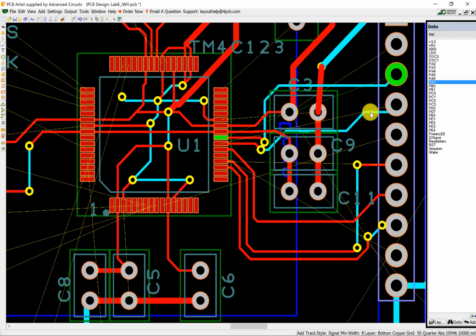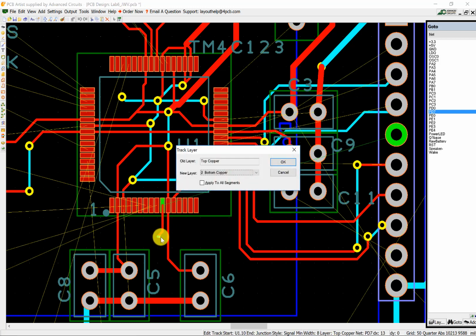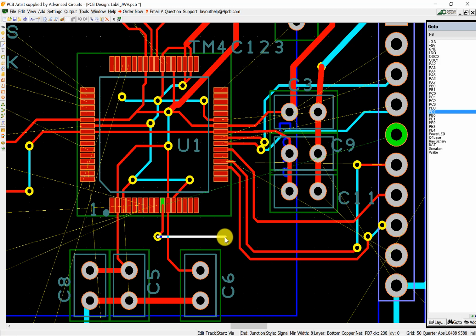All right. How am I doing? Time. All right. What pin is that? That's PD7. PD7. All right, that's not too bad. I can get there. Don't be a hater. I can get there. I got to get across that one. So come over here to a via. Go layer. I'm blue, so I can go all the way across here. So I'm still blue. I go up like this, and I'm in. There we go. All right, PD7.